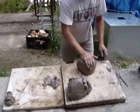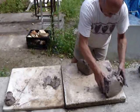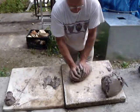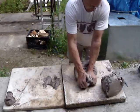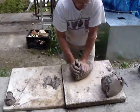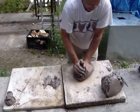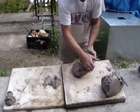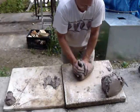Next thing is kneading. This is called the spiral method. You walk the clay. One hand pushes down, the left hand, while the right hand rotates. It's called the chrysanthemum. It comes from Japan, probably first China or Korea.